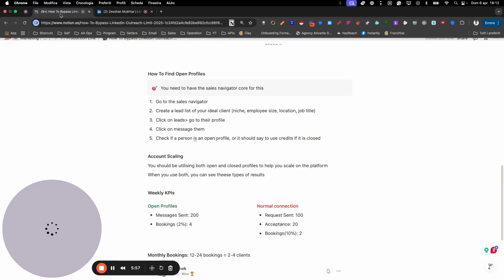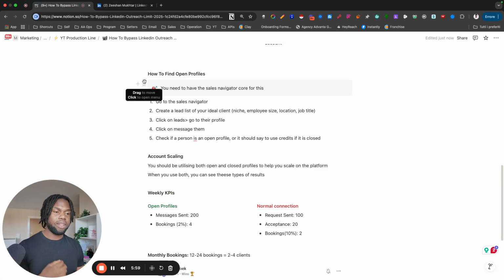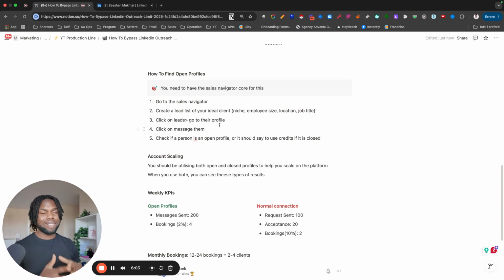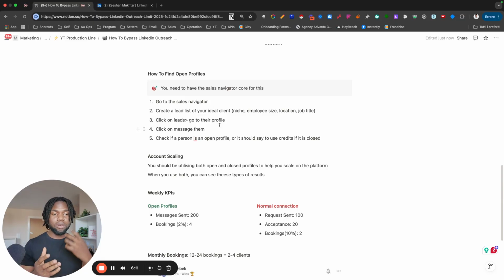Now, you can message 40 of them per day, and that could also increase the amount of limits that you have per account. And this is something that a lot of people are not taking advantage of, because number one, you actually need Sales Navigator. You actually need this for this to work. If you don't have it, it's not going to work. So I suggest you invest in it. I think it's like $70 or $80 per month, and it's going to help you so much when you're able to send, let's say, 40 plus 100. That's 140 per day, right?